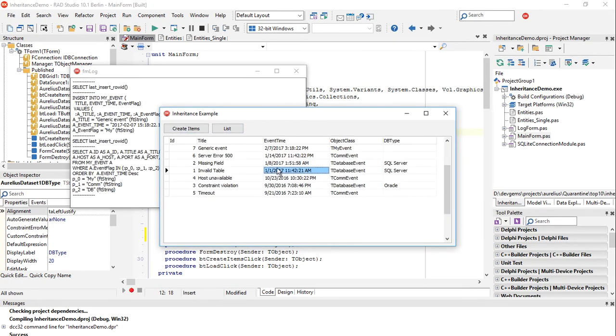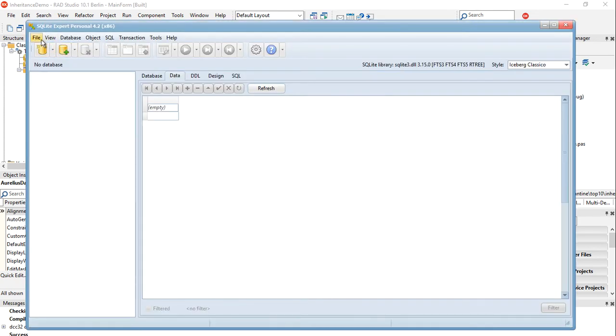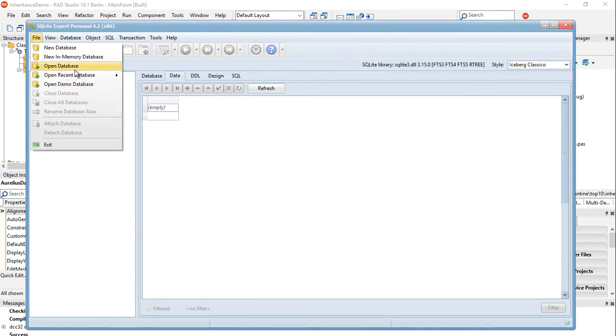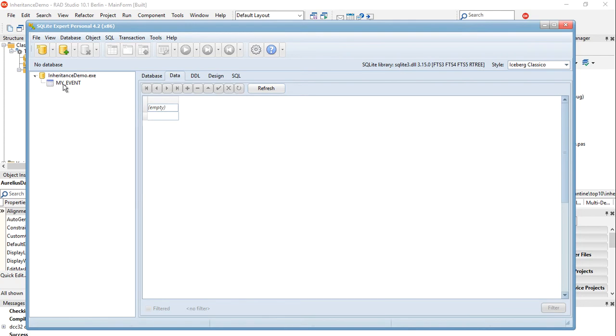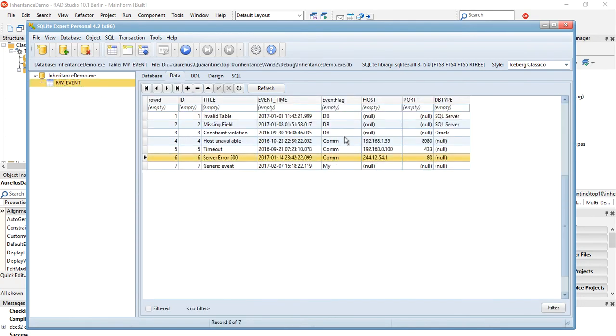We can see that the behavior is exactly the same. It's just objects with a hierarchy, but the difference is in the table structure. If you reopen the database here, we will see there is a single table named my event, and it's another approach to saving data.